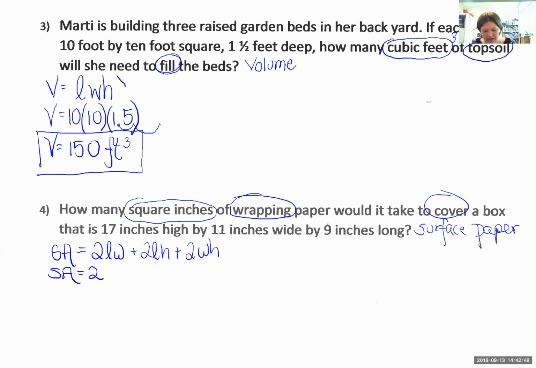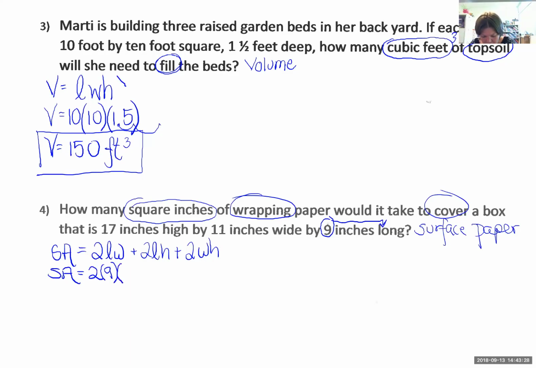So length times width. What do you guys think? What's my length here? 17 inches. Now, the truth is it actually doesn't matter. I could call any one of them length, width, or height when it's a 3-dimensional thing where they're all interchangeable. But some of my students are really easily confused by algebra, so I'm going to stick to what I described it as. Again, it would have worked if I'd have called it 17, okay? But since I said my length was long, I use the word long with 9 inches, I'm just going to plug a 9 in under this L so my students with symbolic reasoning issues don't get all twisted on me.